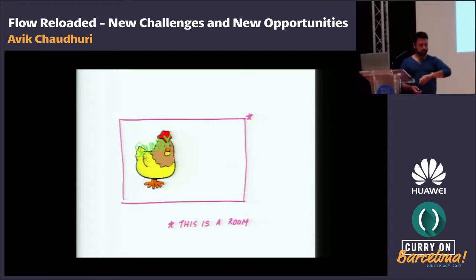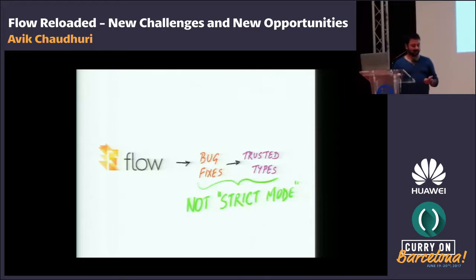So Flow was designed to be soundy in the same sense as this manifesto that I'm mentioning described it to be, which is it's mostly sound. Unsoundness is limited to corners. They're really there for a reason, and you can kind of try to segregate those unsound parts. So the plan for Flow in this area is that, well, there's also a bunch of bugs that we didn't pay a lot of attention to because all we had was the IDE use case up to this point. But that's fine. We can fix those.